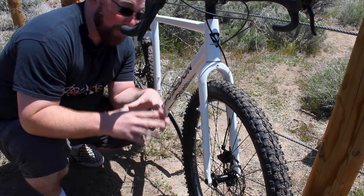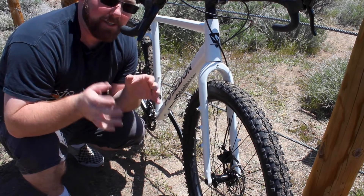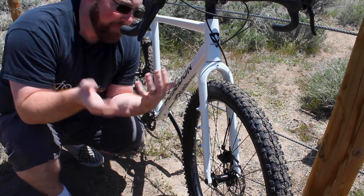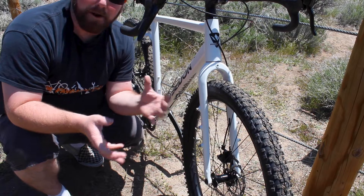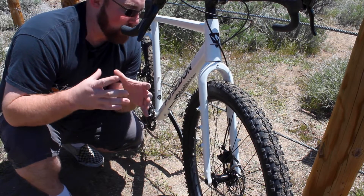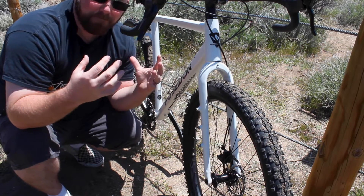Now it's time to address one of the big elephants in the room — the tires. These are absolutely not what you'd expect to see on a gravel bike. This is a 27.5-inch wheel and the tires are Kenda 27.5 by 2.35 — a pretty massive tire, almost as big as what's on my Superfly. The point is this bike is able to take on basic single track trails very easily, handle gravel roads, and is really set up to go wherever a mountain bike or a road bike wants to go. If you're riding mainly road or gravel, these tires are probably a little aggressive for you.